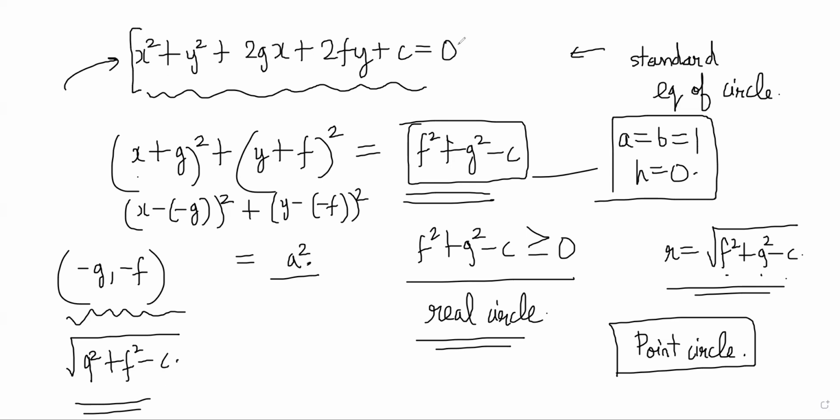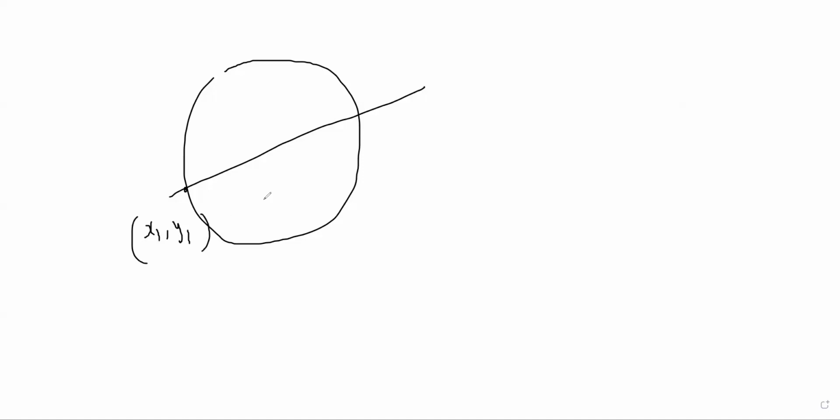After this point, there are some special cases like a circle which touches the x-axis or a circle which touches the y-axis. There are also equations, for example, if the two endpoints of the diameter are known, you can write the equation of the circle easily. All of those things depend on certain geometrical properties. For example, if the endpoints of a diameter are known, what is the equation of this circle?